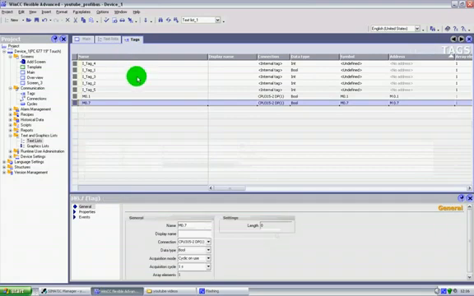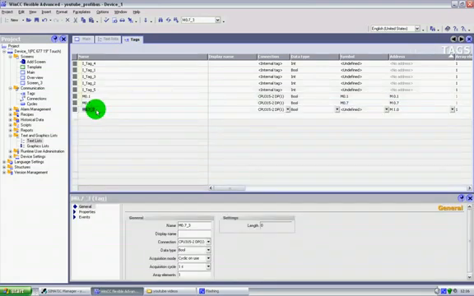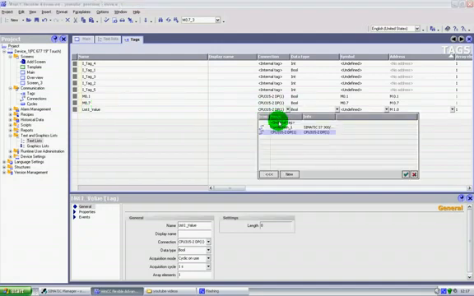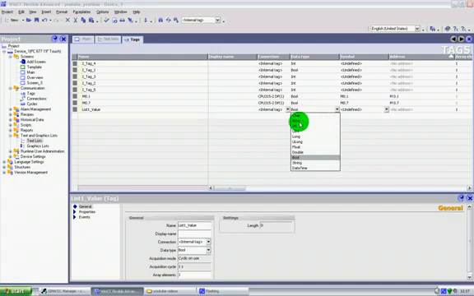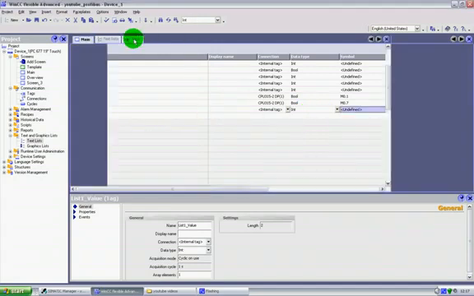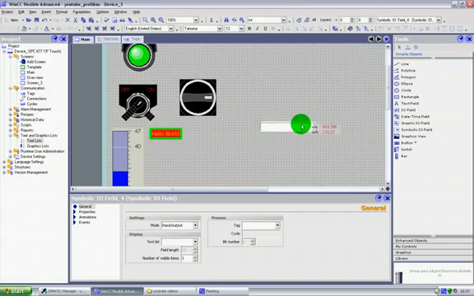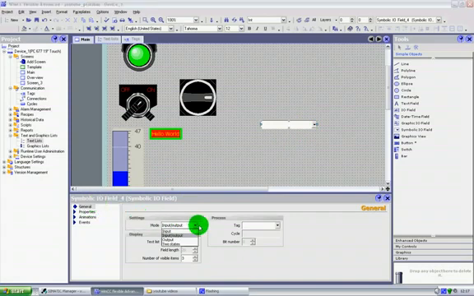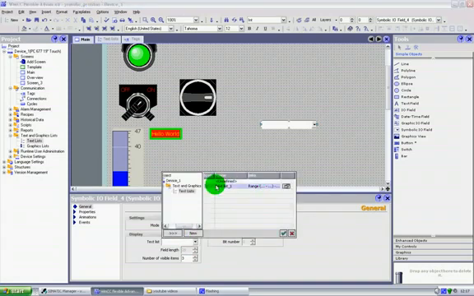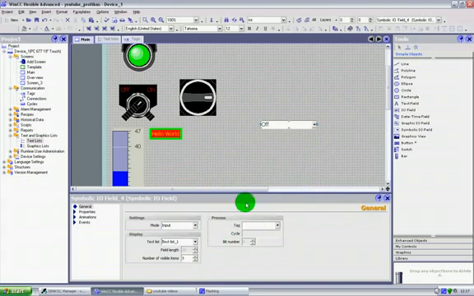If we now go back to our tags, we're going to put another tag in, and we'll call it list 1 underscore value. You'll see what this is for shortly. We'll make that an internal tag, and again we'll make it an integer. We go back to our object on our main screen, and we select it, and under the general headings we'll make it an input only. We now select the text list that we want, and you immediately see that it's put in the first value out the top of that list.